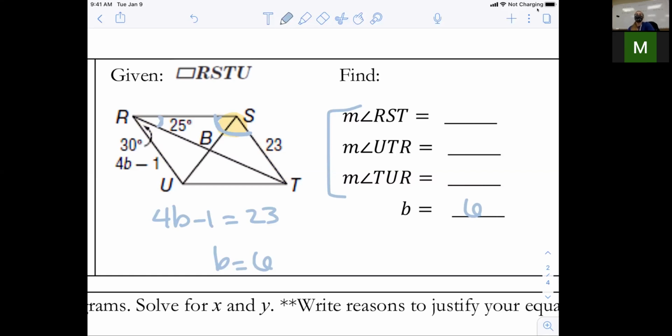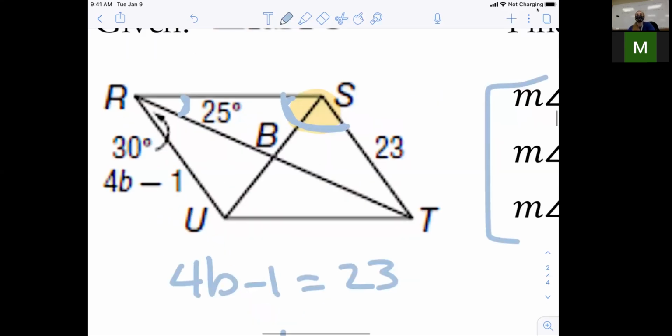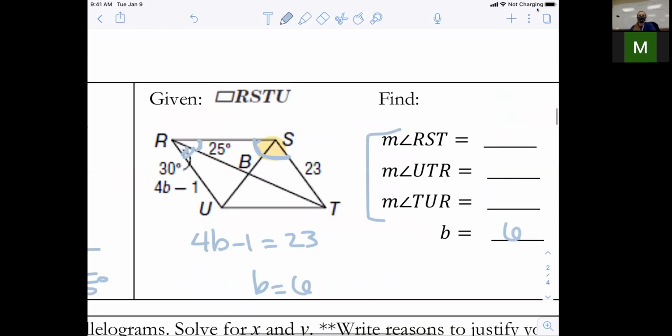They are not an angle bisector. So it is like one side is 30 and then one side is 25. Oh, you're adding them all up to get 360. Oh, okay. Yeah, we could do that. So Colin's saying he's adding big angle R, S, T, and U to get 360. So how did you think of that in your head? So what's angle R? What's the sum of those small angles at angle R? 55, good. And so what did you do after that?